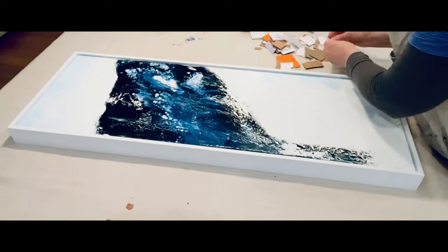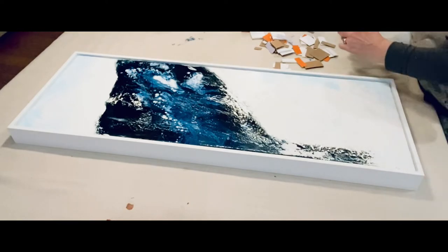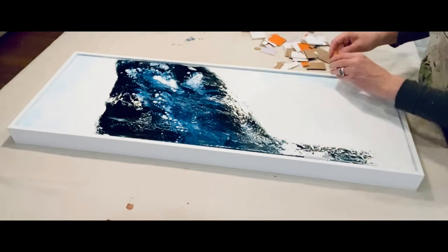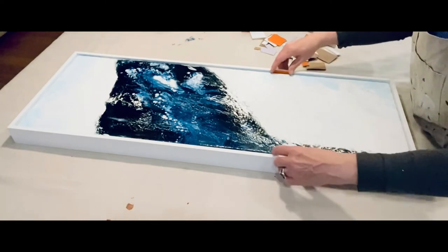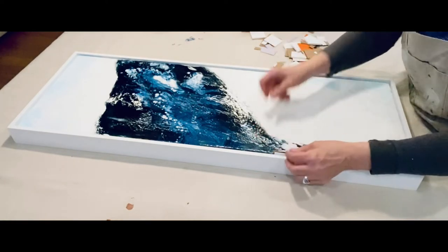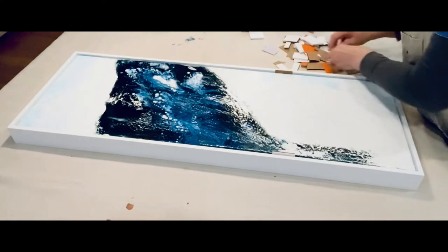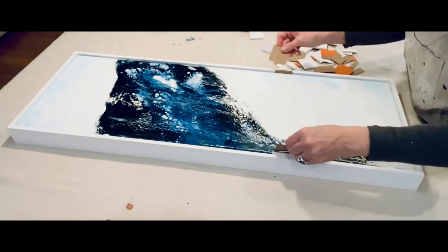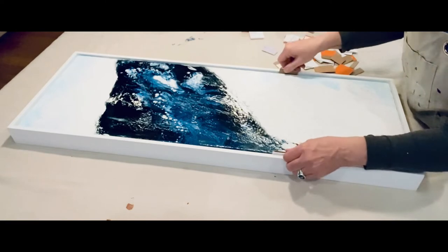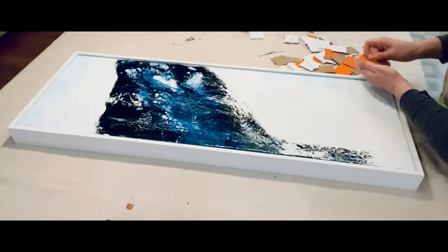What I do is I put a set — usually three pieces: two of the same size and one thin piece. I do two sets lengthwise, one at the top and one at the bottom, because if you do it only in the middle there's no guarantee the painting won't shift. I start here and slide them in, put one at each end, then do another set across the top and bottom. All the same on all sides so that it's all perfectly spaced.